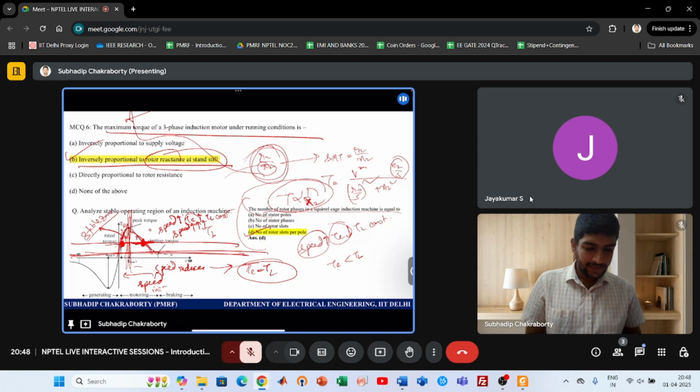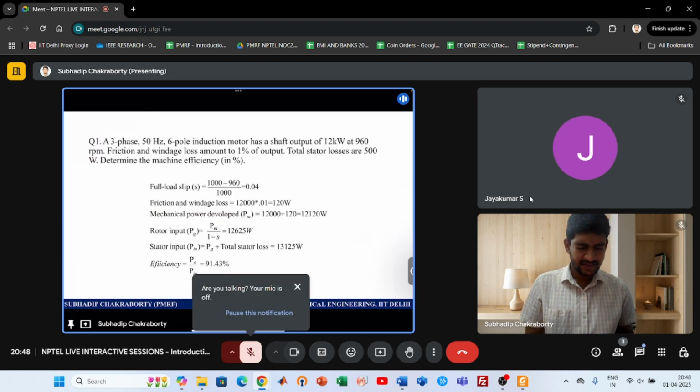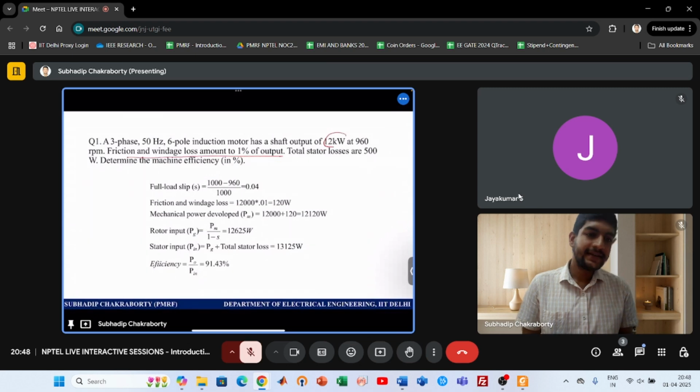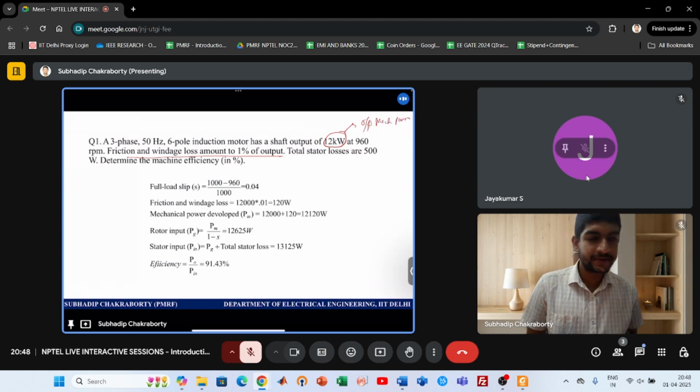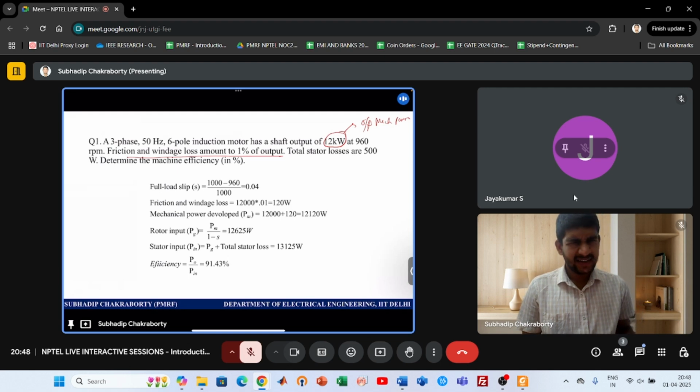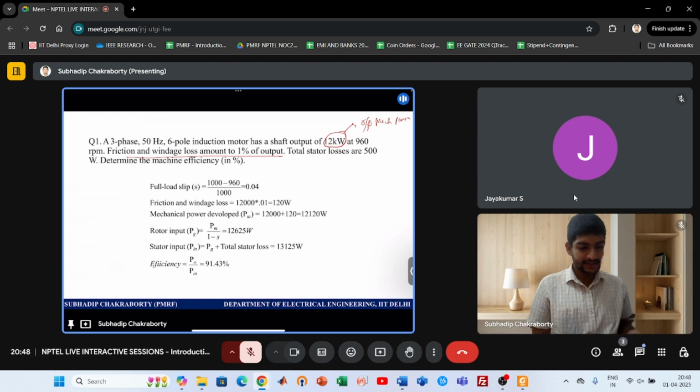And then we have a few very easy problems on the percentage of losses. Once you are dealing with a motor, always an induction motor, if some power is given, that is the output mechanical power, not the input electrical power. Always when some power is specified in a motor, it is the output power. For a generator, it is also the output power, but electrical. So please take into consideration, this is the mechanical output power.